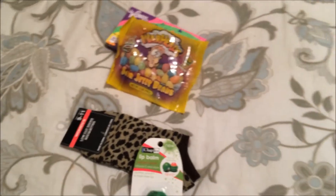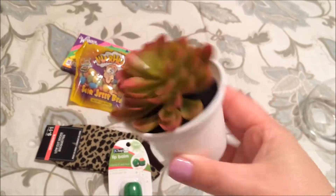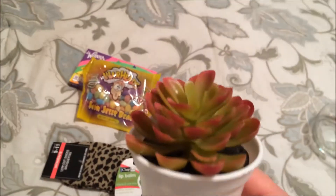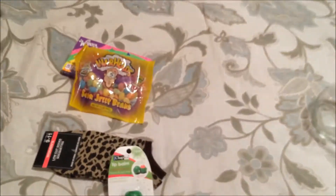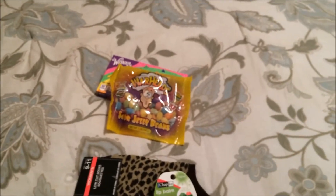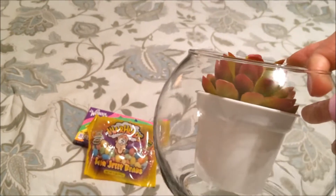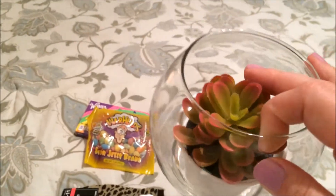The next thing — this is the first time I've seen this at my Dollar Tree — I picked up one of these really cute little fake succulents and it was the only one they had. I also picked up this little clear bowl as well as some more floral moss. What I'm going to do is make a little terrarium in this bowl with the floral moss. I already have some rocks and I thought it'd be really cute to put on my end table in my living room.